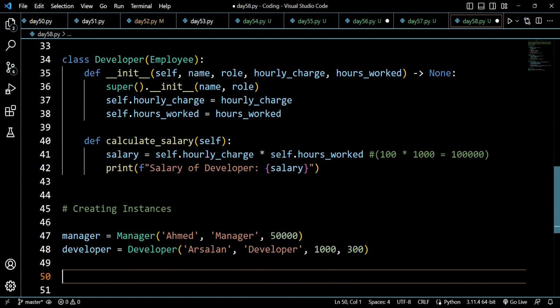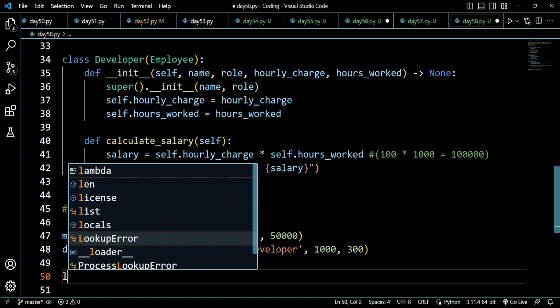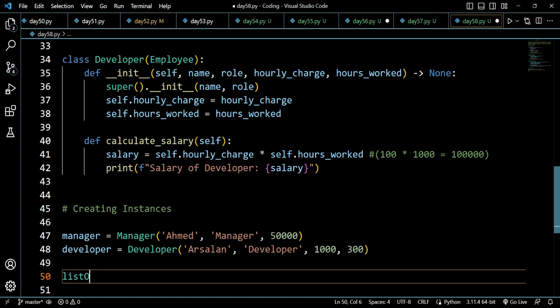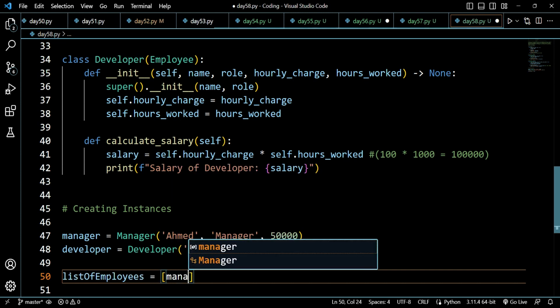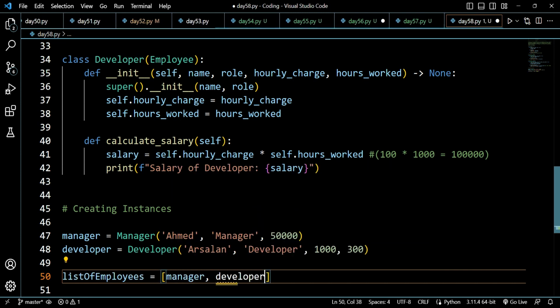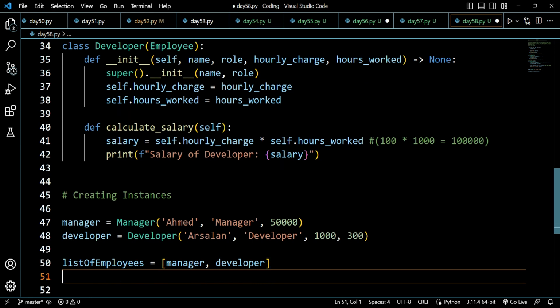Now after doing this, we will be creating a list of employees. Then in that I will be putting manager and developer. So I have 2 objects here. First is manager, second is developer.